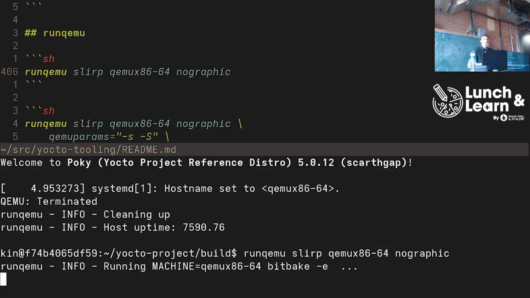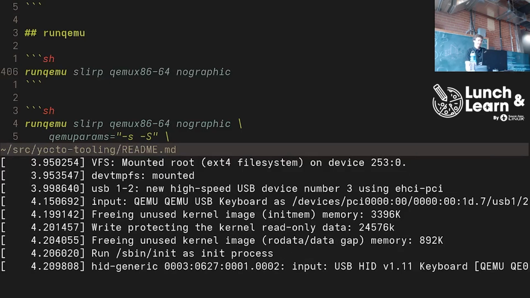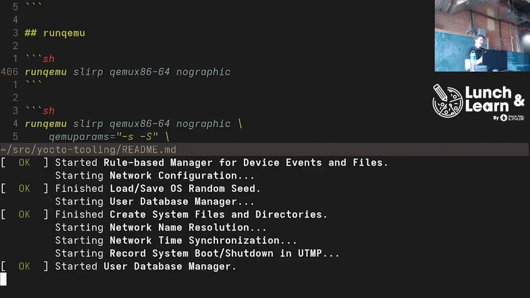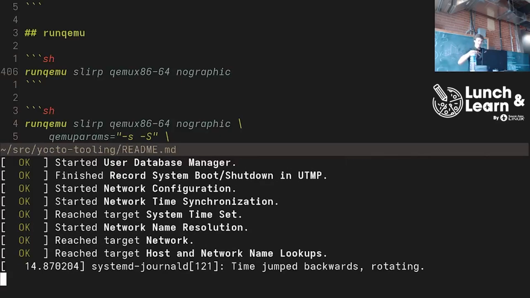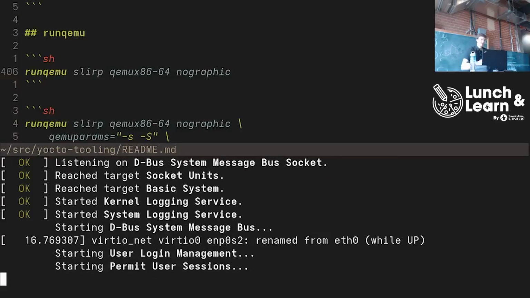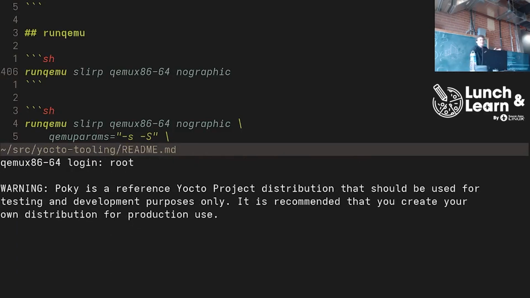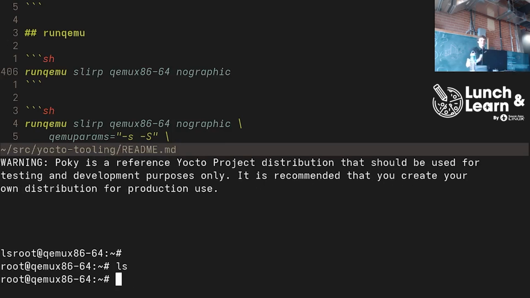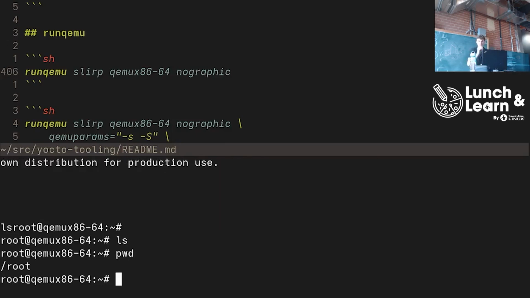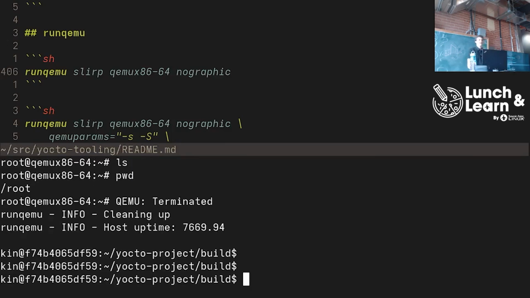I can't remember exactly the purpose of it. I just know it works well when I add that in. So when I run that, I get my target machine running in QEMU in my terminal, and now I can interact with it how I want. Very convenient. I think it'd be very cool to use regularly. But yeah, so that's run QEMU.